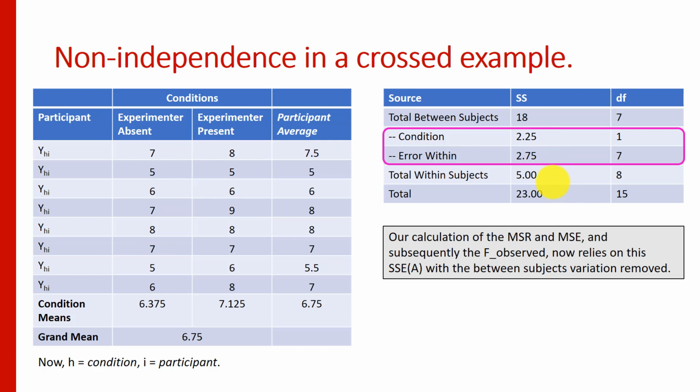And then we will have a sum of squared errors reduced and a sum of squared errors of the residuals, as we've had in the past, that has appropriately removed the variation due to which subject you were. So we've accounted for the within subject correlation, the fact that scores from the same subject tend to be more similar. By removing that variation from our data, we can now fairly look at the effective condition and actually say, does having the experimenter present or absent have an influence on your anxiety? And by calculating a mean squared error of the reduced and a mean squared error of the residuals here, we could calculate an F observed now that the between subjects variation has been removed.